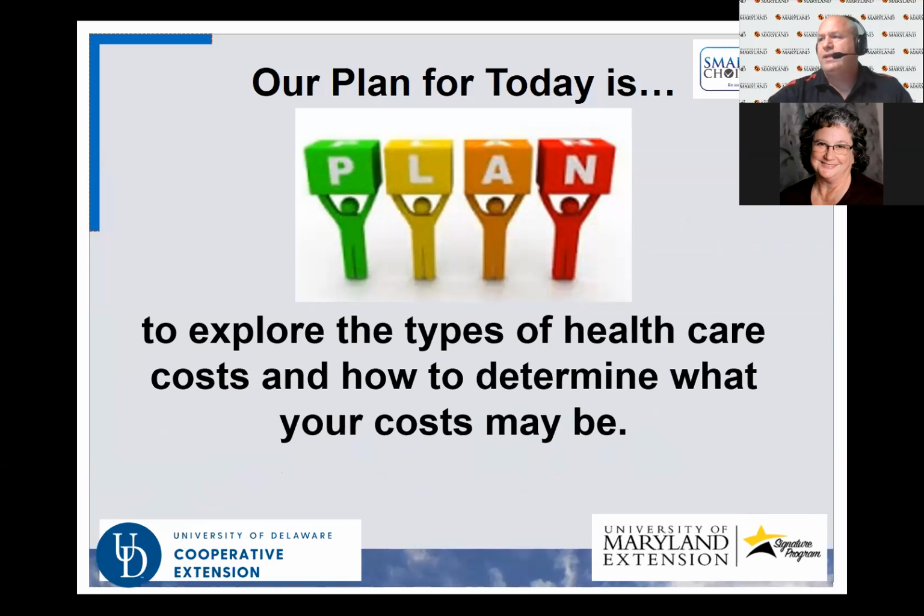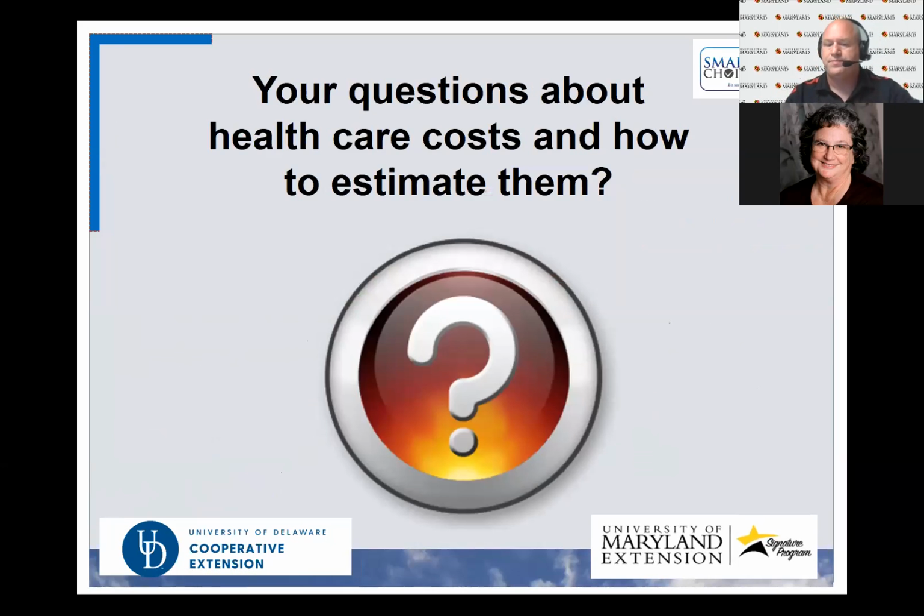So our plan today is to explore the types of healthcare costs and how to determine what your cost might be. And we all know that the cost of healthcare impacts our financial and physical well-being. And so understanding these costs so you can effectively use health insurance as well as enhance your financial well-being are a key to being a smart user of health insurance.